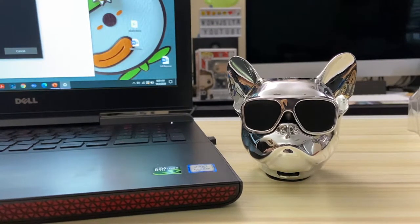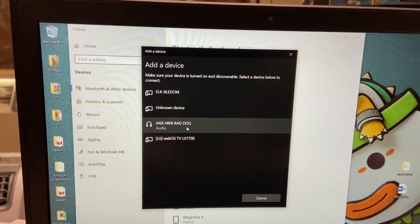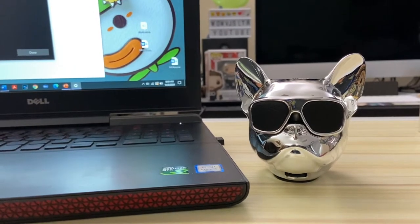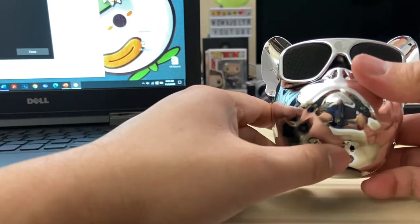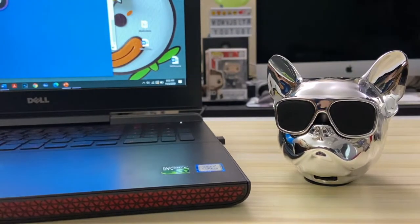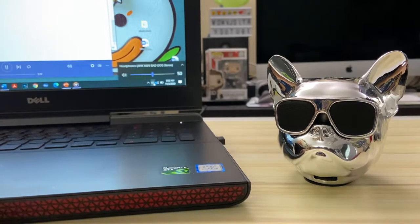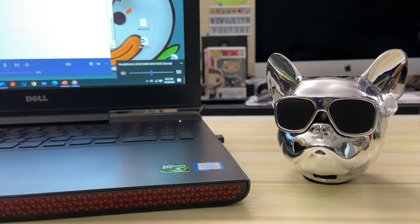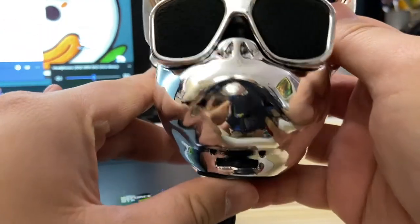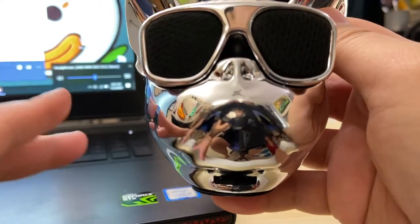Let's get this synced up with my laptop and give it a sound test. It's a really simple pairing process — just find it in your Bluetooth list, it shows up as 'ANX mini bad dog,' and click it. Everything syncs up immediately with no pairing code needed. Let me test if this button adjusts volume — so far it doesn't. I'll use a YouTube audio library song to avoid copyright issues, starting at 50% volume. One disclaimer: everything was recorded with the built-in mic on my iPhone 11. This button is actually a play, pause, skip, and back button — confirming my earlier assumption.